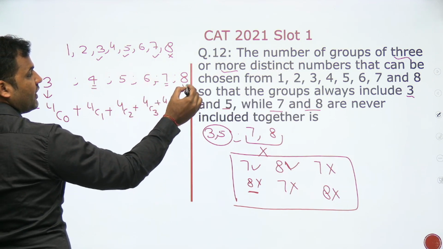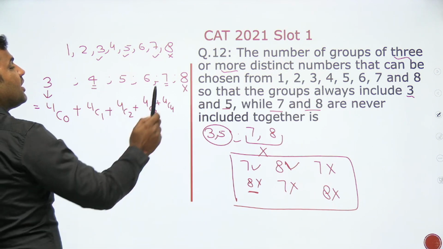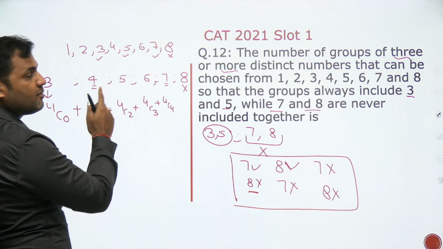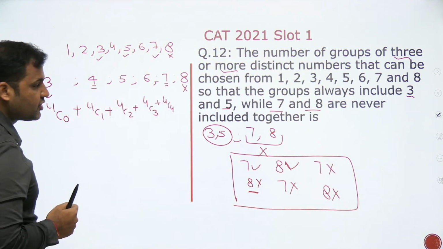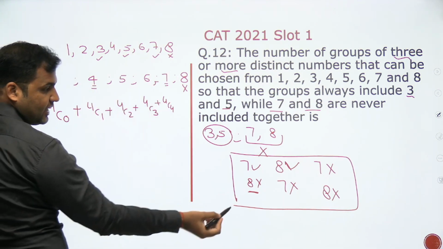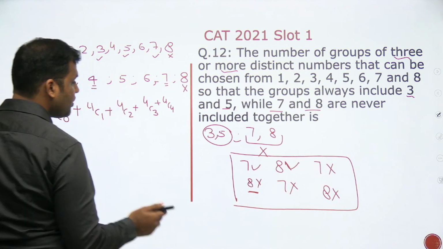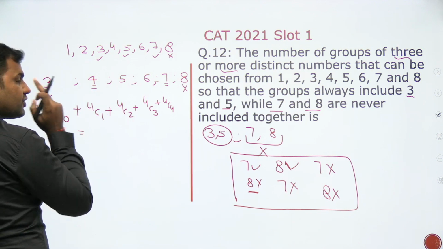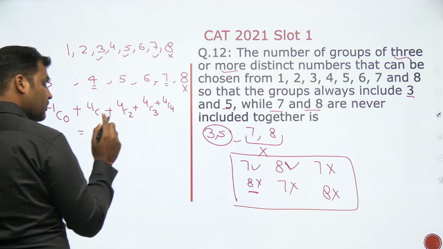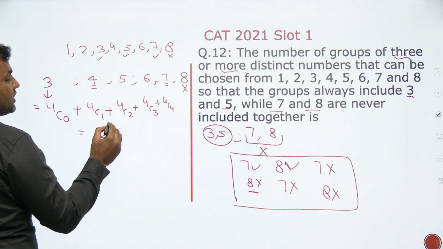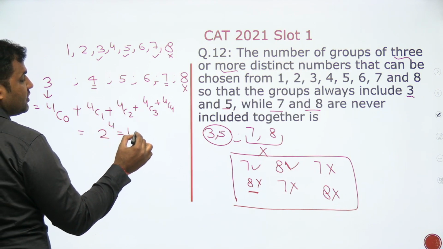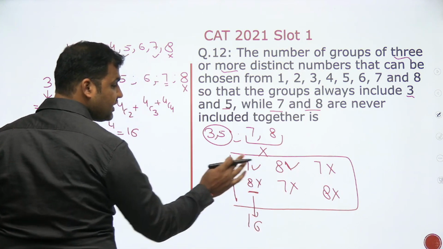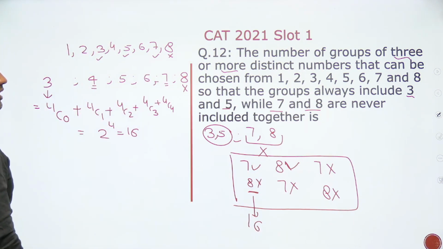Now the case of 8 selection would not be possible, because 8 is not to be selected and the remaining number is 7, so from 7, the selection of 8 is not possible. So in the case where 7 is getting selected and 8 is not getting selected, the total number of ways will be 4C0 plus 4C1 plus 4C2 plus 4C3 plus 4C4, which is equal to 2 raised to power 4, that is equal to 16. That means there will be 16 such combinations when 7 is getting selected and 8 is not getting selected.